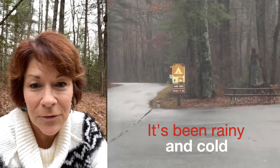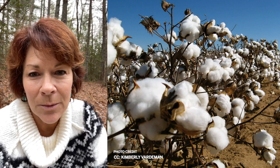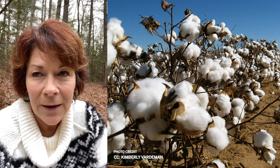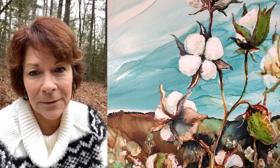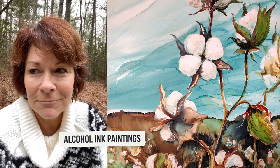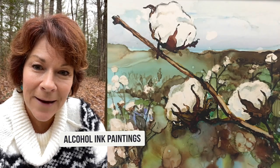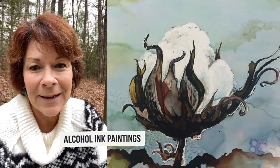The only thing we have to do is watch out for black bears. But today what I want to talk about is the wild cotton balls. We saw the cotton fields when we were traveling from the panhandle of Florida up to Georgia for Thanksgiving. We drove through Alabama and Georgia and saw these huge fields of wild cotton and I was just amazed. So I thought let's paint a picture of wild cotton balls. I've done some in the past, so let's get started.